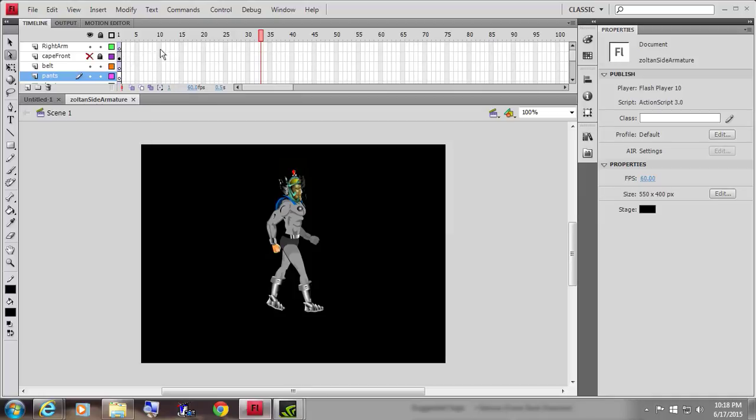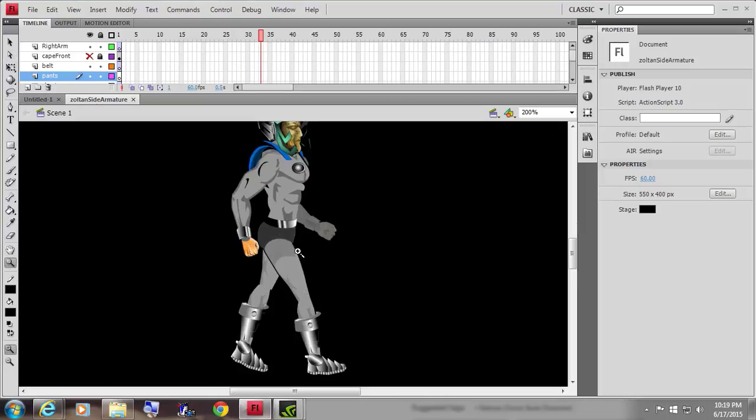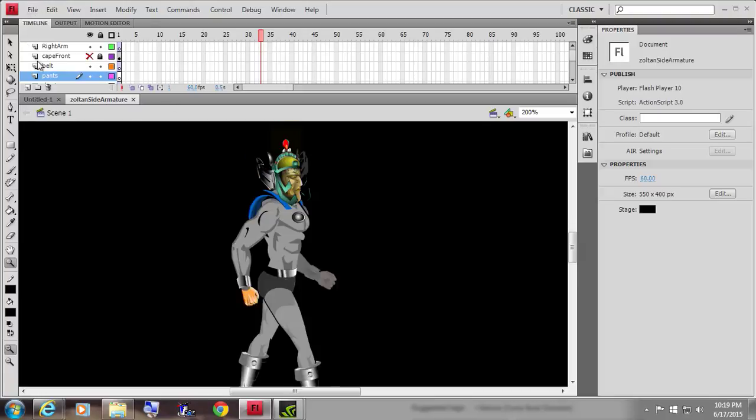I wanted to show you guys what happens when the bone tool is messed up. And this is a real pain. See how this character looks fine here? And you see I've got him right here, on an armature. The whole body is on this armature.